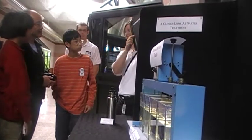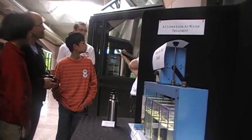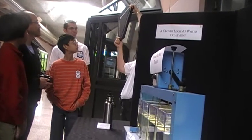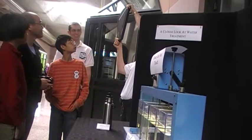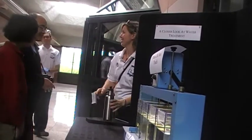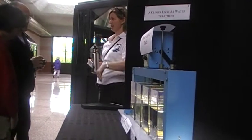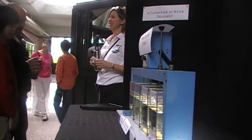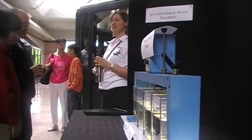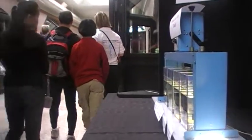So the one on the angle, I'll turn it back up. That was bad. If it's vertical, the water and the sediment has to fight with each other. Yeah, exactly, when it's going straight down, whereas it's easier for it to settle when it's on an angle. Yeah, it's pretty neat. So that's coagulation. Move on to filtration.